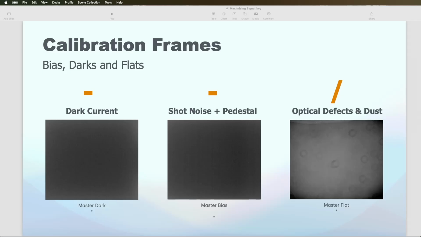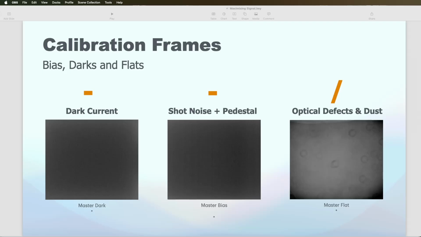With my ZWO 1600mm Pro, I have to take 3 frames. Those are the dark frame, the master dark, which is a combination of 16 plus frames, the median of all those frames. And that records the dark current, the amount of noise that builds up over time as you're taking a particular subframe. Ideally, your master dark should match the length of your image frame. So if you're taking 120-second images of the night sky, then ideally you would have master darks that would be the same length, the same time.